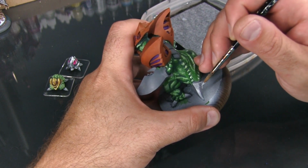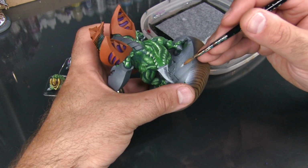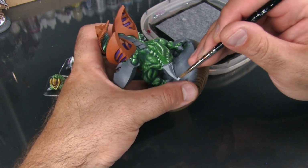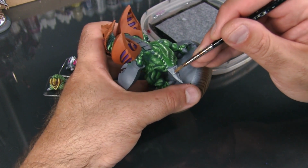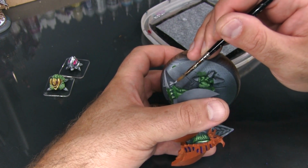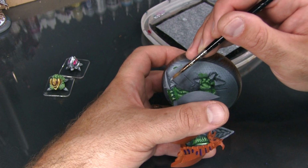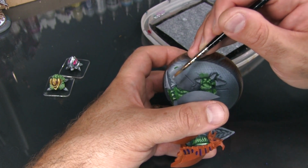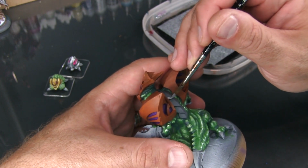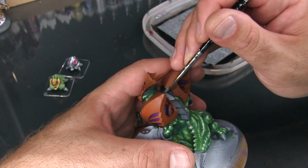So this triangular tip of the tail is a perfect place to demonstrate one of my approaches to doing comic style metal highlighting. You can see on this right hand side of the tail, I've brought the highlight mostly up to the top of the piece, but now as I paint the left hand side of the tail, I'm bringing the highlight down to the bottom instead. This is so that when you view the model from different angles, you can see a very sharp delineation between the left and the right, and it creates a very evident crease in the model to help really make that point on the tail look sharp.